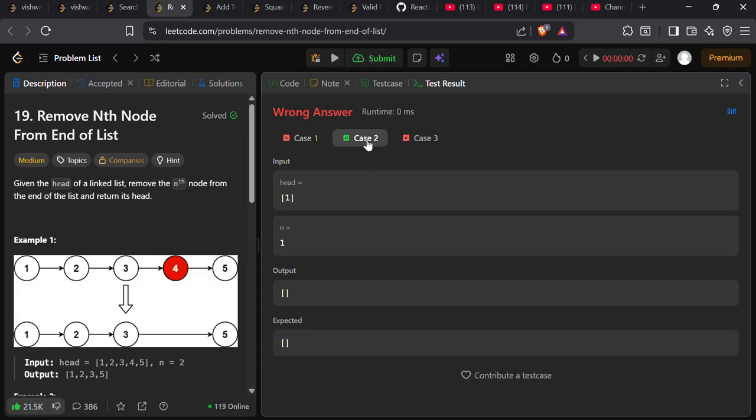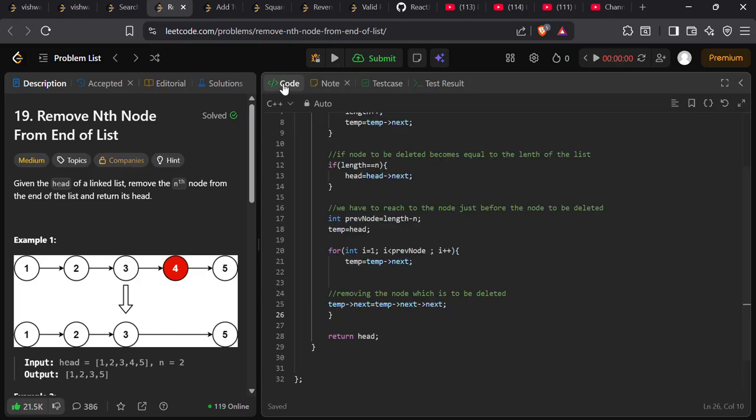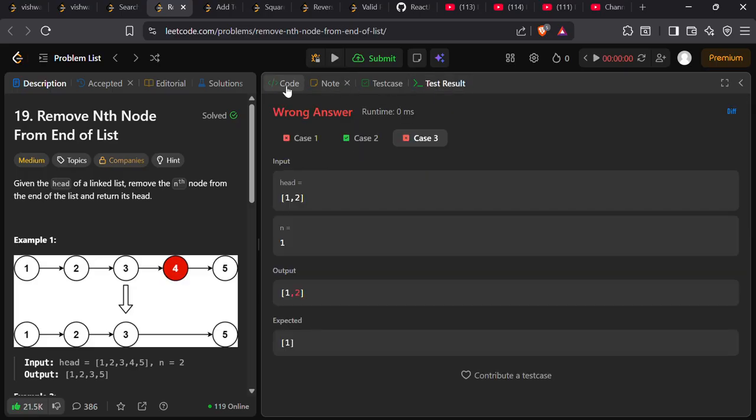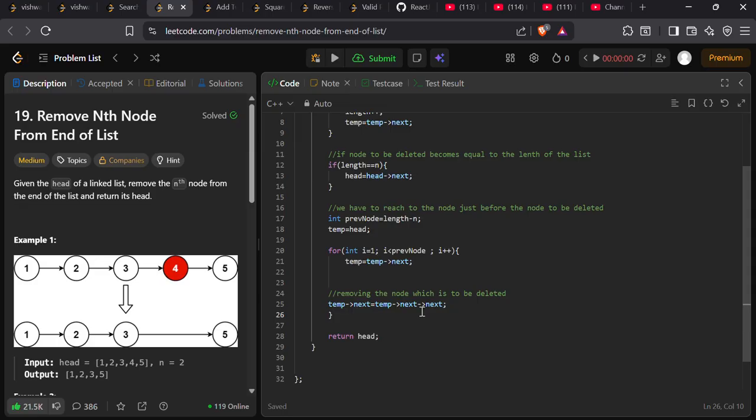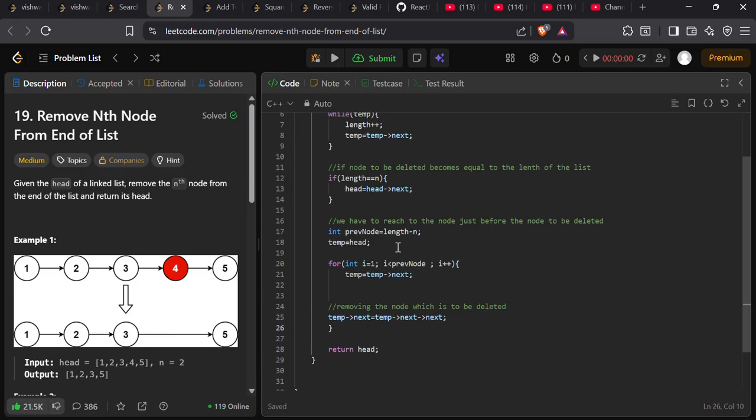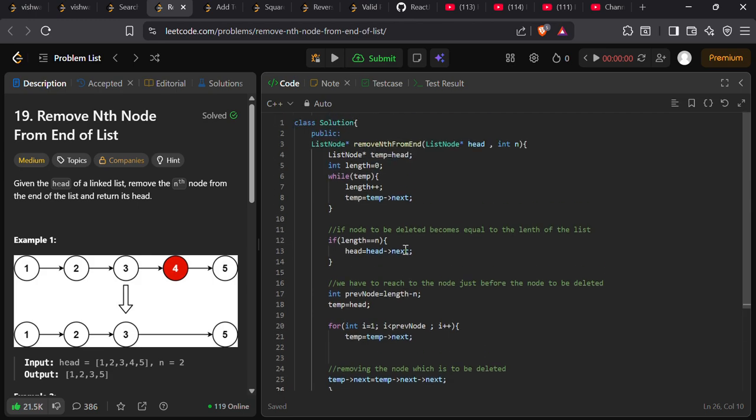Okay, only one case is running and the rest are showing error. Still not coming properly. I'm making a mistake somewhere. Length minus n and temp equal to head. Then we are doing temp pointing to next. And we are returning the head. What's the issue? Let me see, guys.